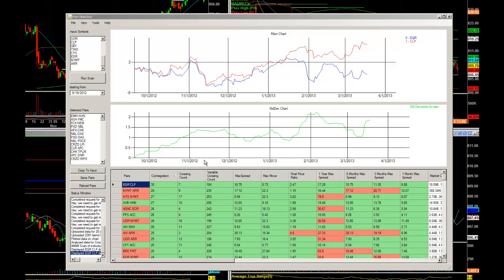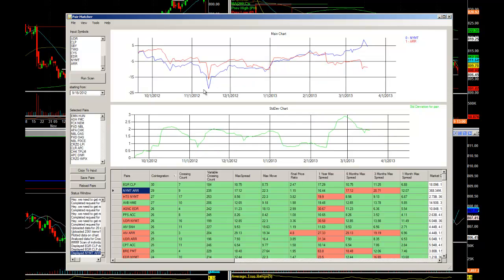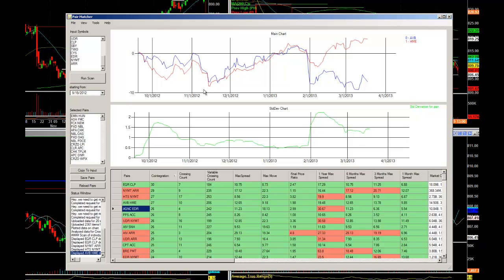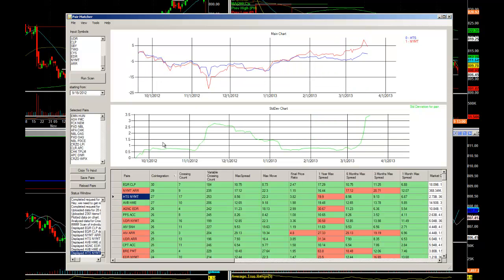In the program, you're also able to look at the standard deviation chart. If you're in the main chart window, the main Pair Matcher window, what you can do is use the arrow keys again, and then you hit the space bar. That'll pull up each one. That way you can show how high the standard deviation gets for each pair. In this window, you need to hit the space bar to pull it up. It'll show the standard deviation normalized back to the starting from date. And it's based off of the normalized ratio starting from the starting from date.